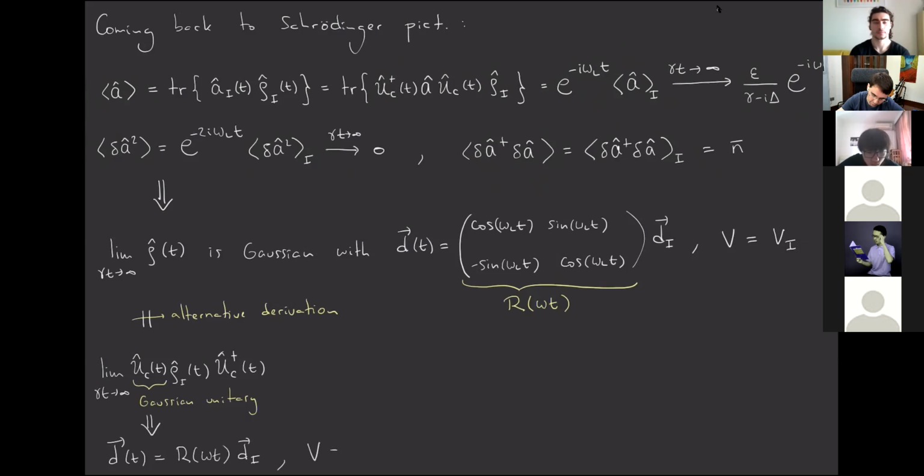And the same for the covariance matrix. Now we have to apply the transformation, so this and then transpose. Okay, but because this is just proportional to the identity, so the covariance matrix is just proportional to the identity as we have seen, then this is nothing but, again, the same matrix. So it's invariant under the rotation. Okay? So essentially, this is kind of a more elegant way of solving the problem.